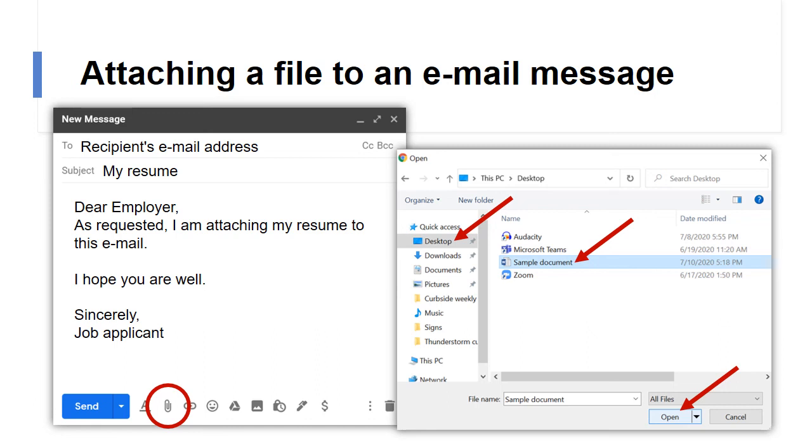And so when you click on that location on the left-hand side, the different things that are in that location will show up on that middle screen where I have that second arrow. You want to select the document that you want to attach. I've just named it sample document here. You would click once on that document. Down below at the very bottom of that box, you'll see that file name appear in the blank field. See where it says sample document. And then the last thing that you would do is click open.